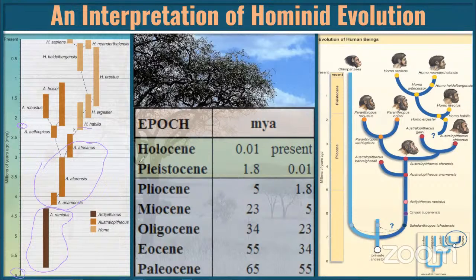There are multiple groups here, so sometimes they're all included in the same genus Australopithecus. We have a branch here off to the side that doesn't appear to be in our own lineage, appears to split off. Sometimes that's put in a separate genus, Paranthropus. And then we start to see our own genus splitting off around somewhere between 2 and 3 million years ago.